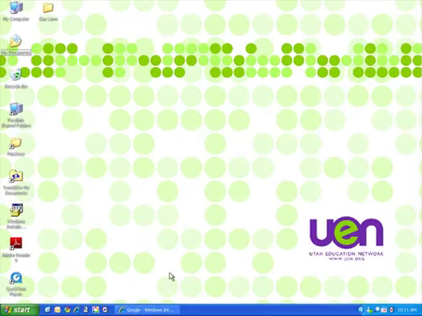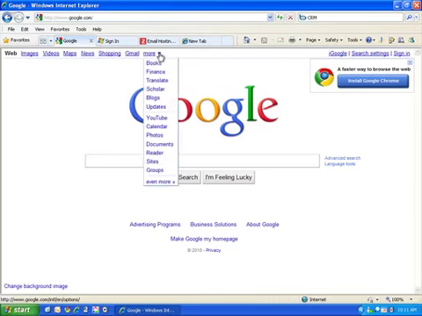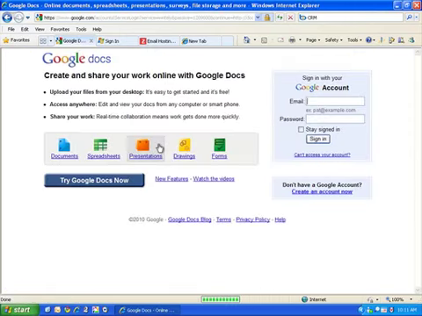Talking about using Google Docs to help analyze data in a science classroom. I've already got Google up in my browser, and I want to show you something that many people overlook. There's a sign-in. This sign-in allows you to customize several of the Google tools specifically for you. For example, if you come here to the More tab, you can come down and choose Documents to be able to use a custom tool called Google Docs.